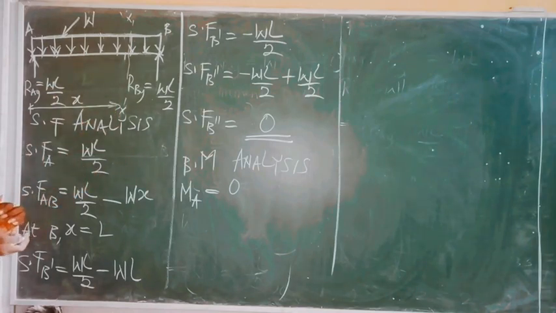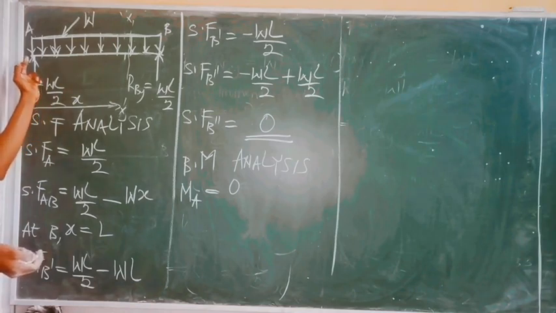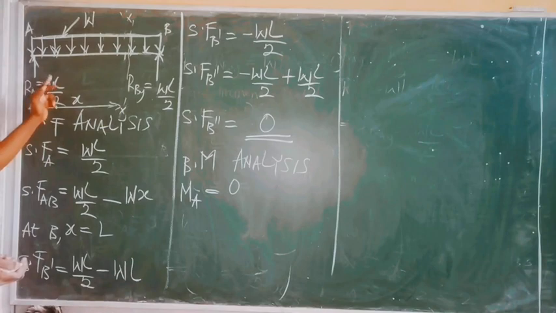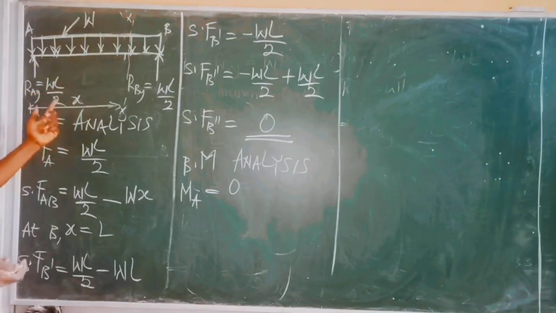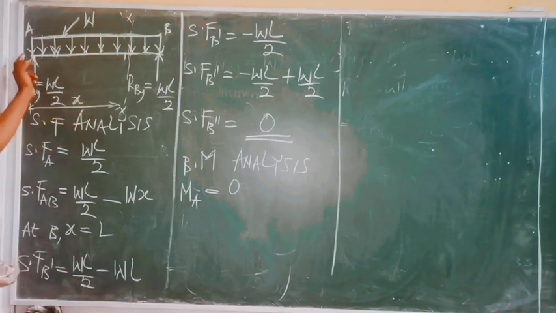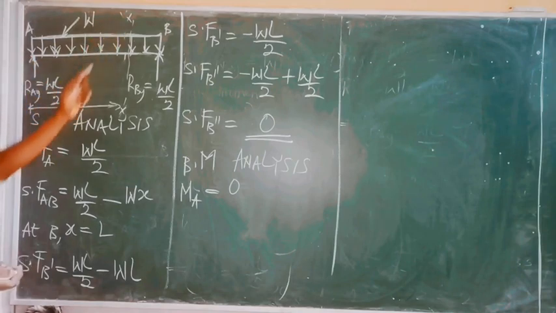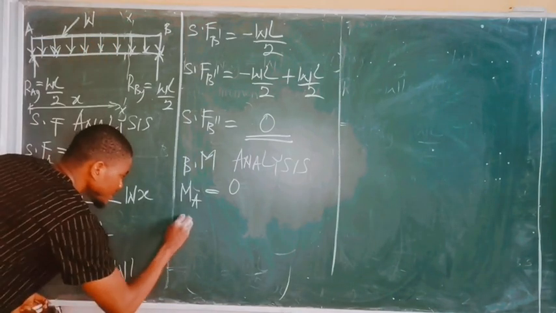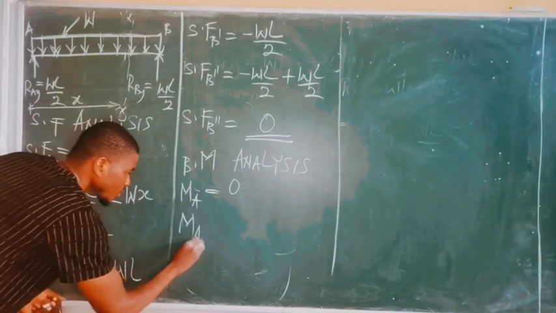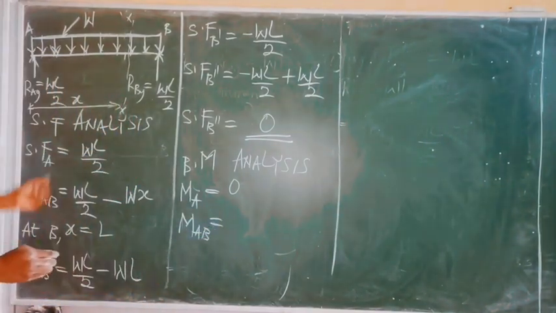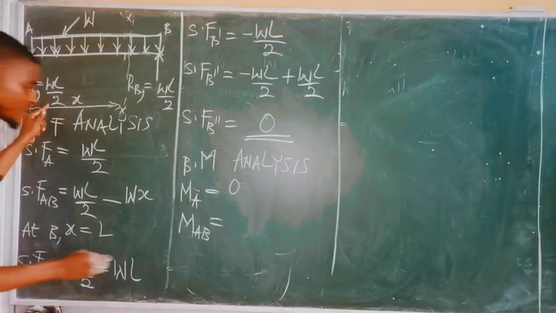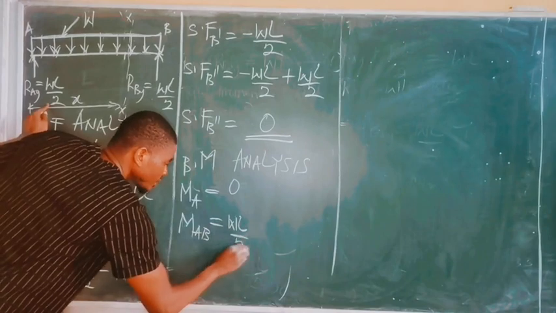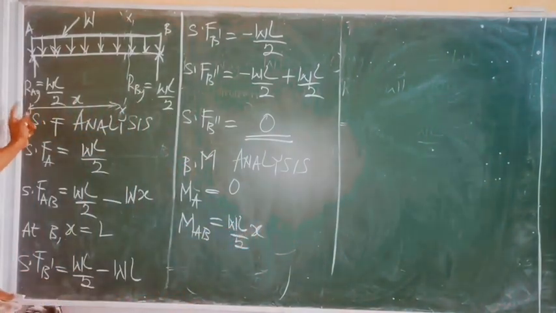Okay, so if that's the case, then the moment of forces about this point, first of all, this force WL over 2 will have a moment about that point. And the distance it takes this force to get to that point is simply what? Still X meters, because this force is at point A, and the distance from point A to the point of section is still X. So the moment along AB is simply equal to the moment of this force WL over 2 about that point, which remains WL all over 2 times X. That is the distance it takes this force to get to the point of section.